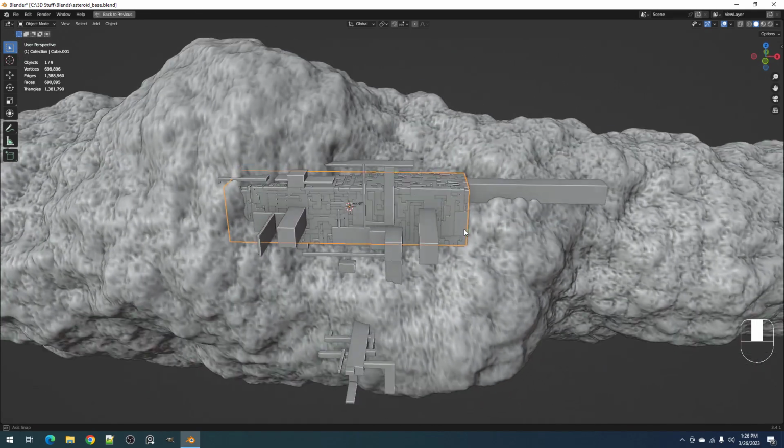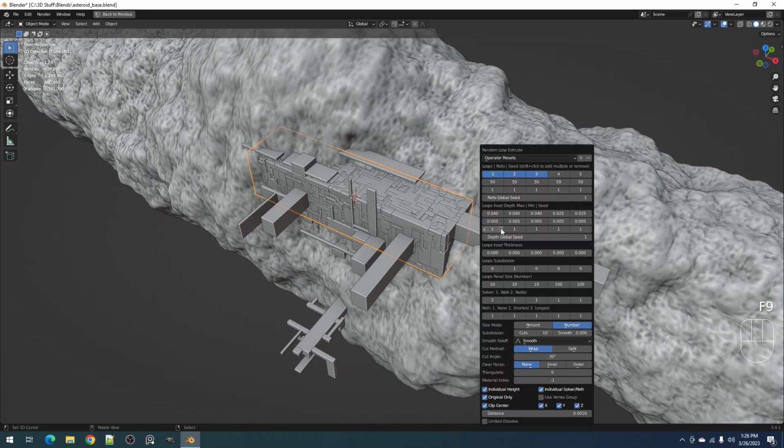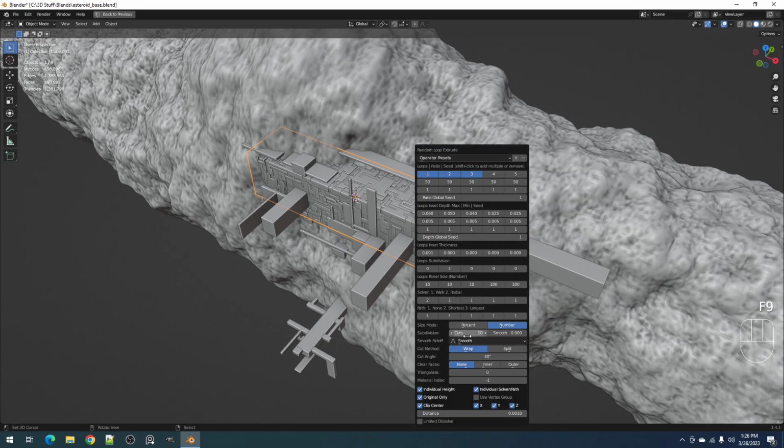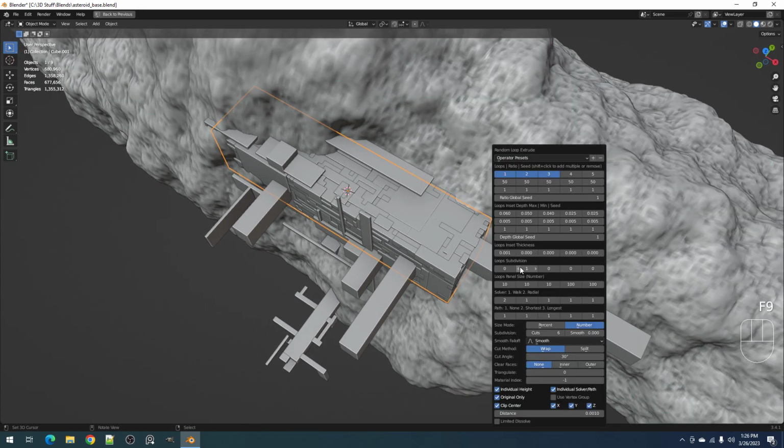0.06, 0.05, and 0.04 for the third one, and 0.001 for the depth. Let's try and use a lower subdivision so we can experiment with the values more without too much slowdown. 0.002, 0.002.